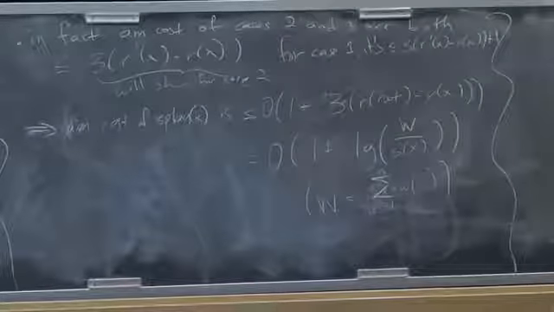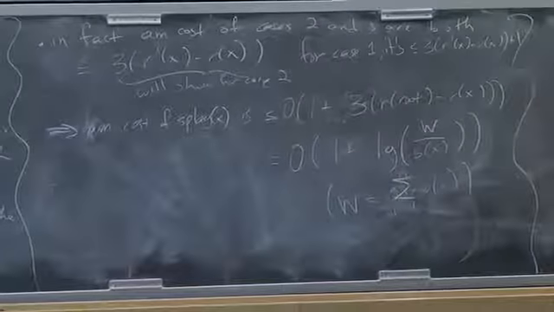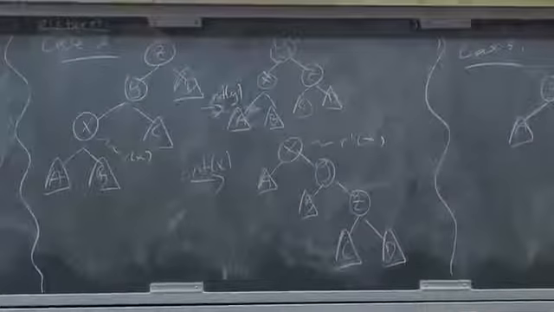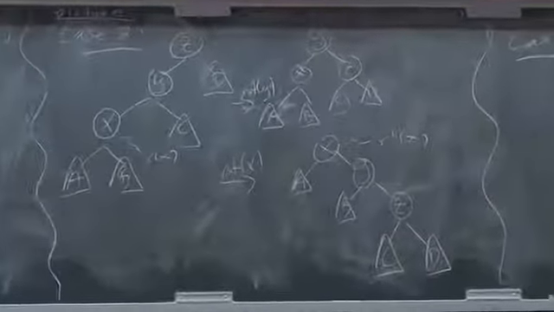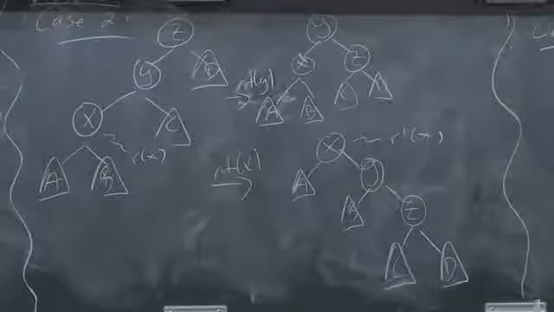Okay, so change in potential, that's the thing we're trying to bound. So let's look at this picture. If you look at all the nodes in the trees A, B, C, and D, none of their f values actually changed. None of their r values actually changed. Nothing, like the set of descendants in their subtrees all stayed the same. So the only ones that did change are x, y, and z. Their r's changed because the nodes in their subtrees changed.